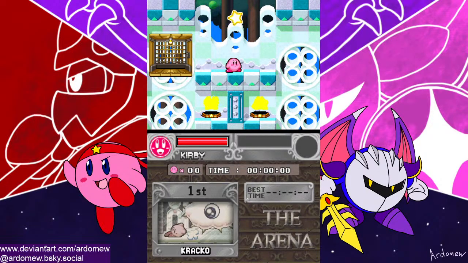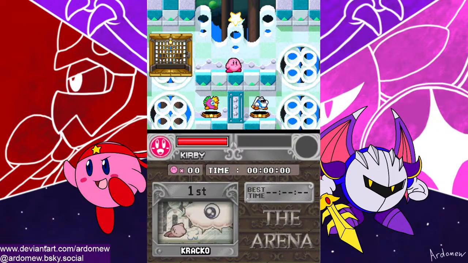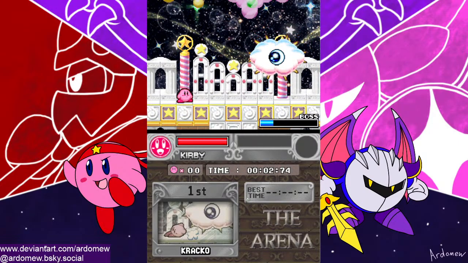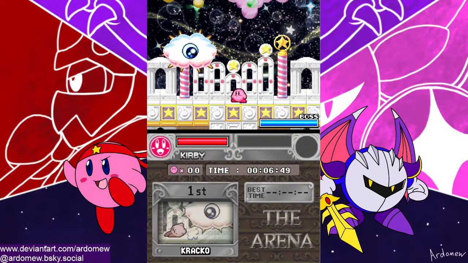But what I like to do when I play the arena, and what I'm going to do here today, is I'm going to treat this mode kind of like a rogue-like game, where I'm going to go into the first fight with no ability and no partner, and we're going to see just how we do. So let us start things off with Kracko, a classic opponent all the way from the first Kirby game.